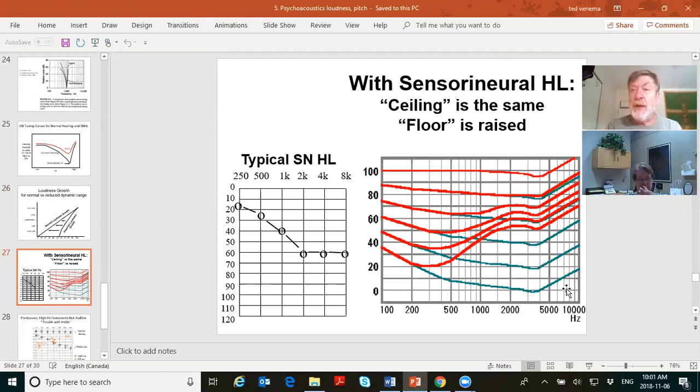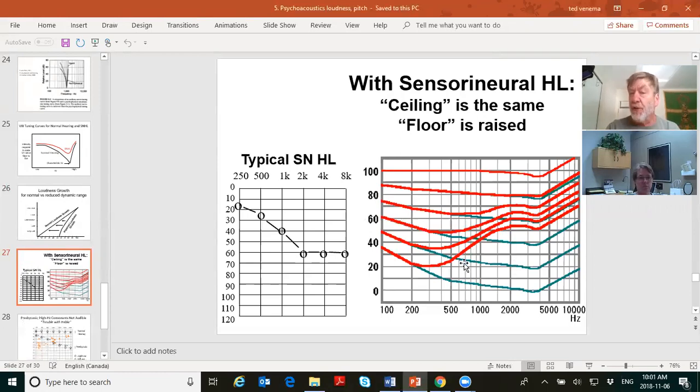And remember, 2 weeks ago, we said that is capital I, capital S, underline, bold-faced, italics. That is 0 dB HL. So that bottom blue curve is the top line here. Okay, 0. Now, if you've got hearing loss plotted going down on an audiogram, this is what it would look like in dB SPL. The guy's hearing loss on the left would look like this if plotted in dB SPL.